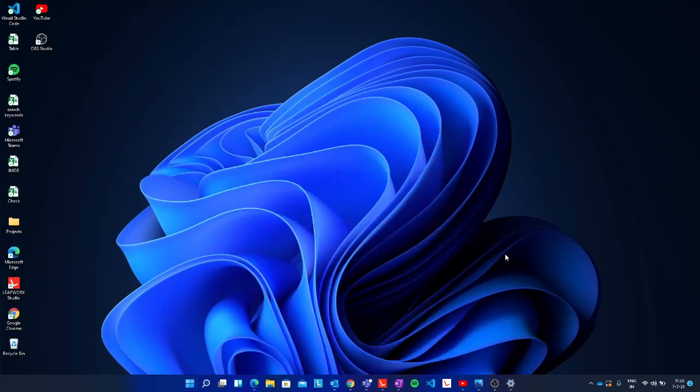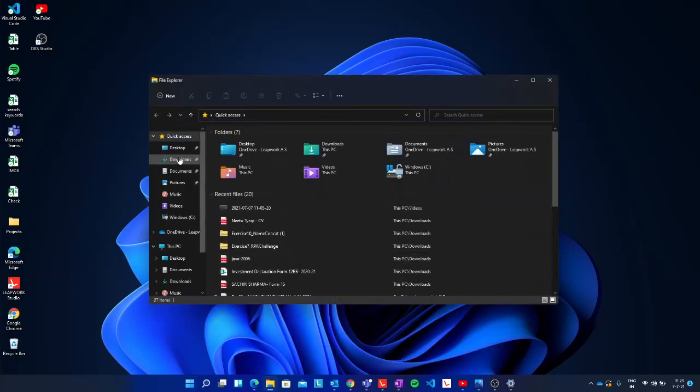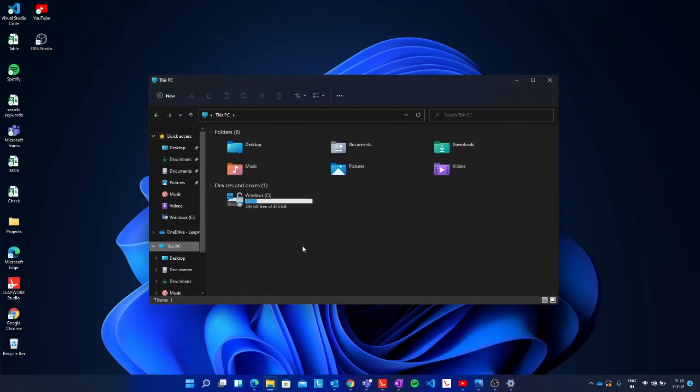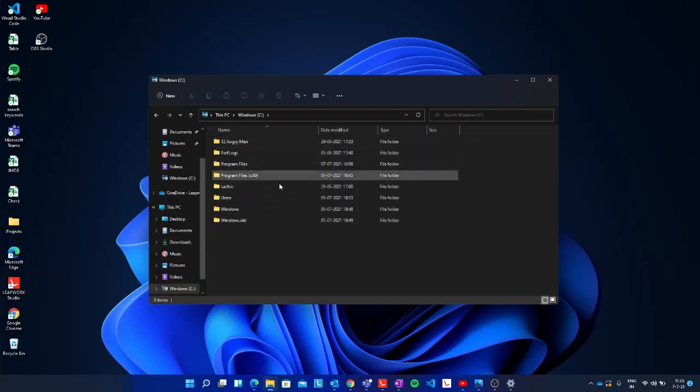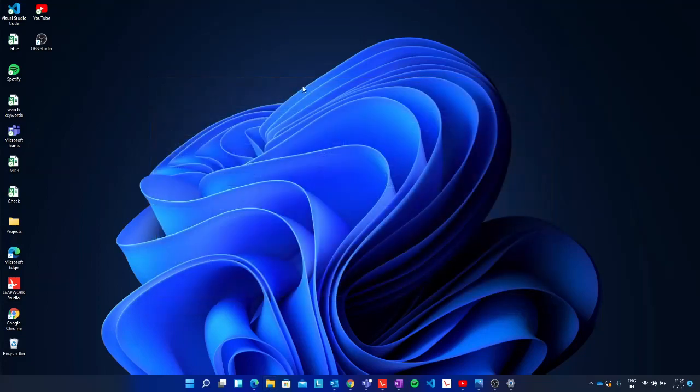Let's open Windows Explorer, and I'll show you what has changed. You can see the complete outlook has changed, like the folder icons and the windows. This is much soothing for the eyes of a user, which is quite good. So, without wasting a lot of time, I would like to jump directly into how to install Windows 11. All right, so let's jump on it.